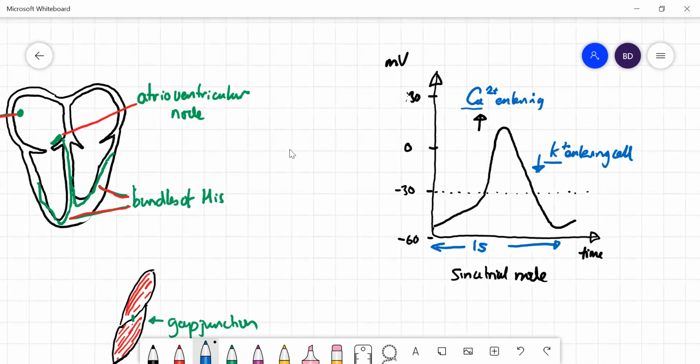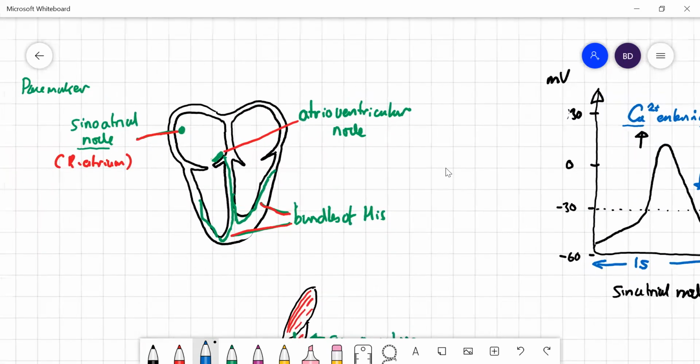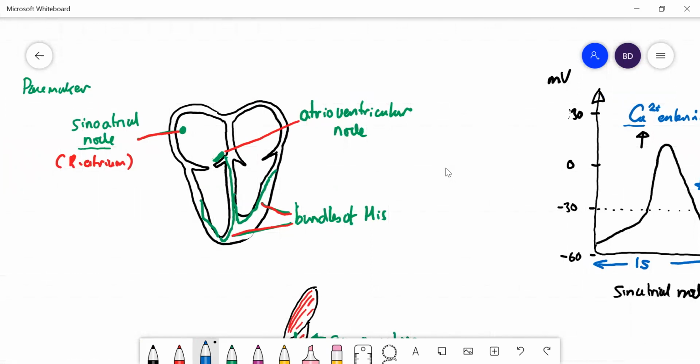Okay, so what happens is the cells of the sinoatrial node all fire, and that causes depolarization in the cells of the right atrium and the left atrium, and that causes the atria to contract. Of course, when the atria contract, blood is pumped into the two ventricles. Now, it's pretty important that you don't want the ventricles to contract at the same time as the atria, because if you did, the blood wouldn't go anywhere. So there's got to be a gap between the atria firing and the ventricles firing.